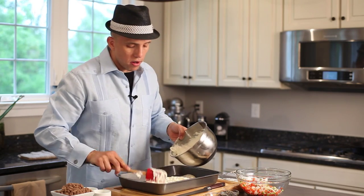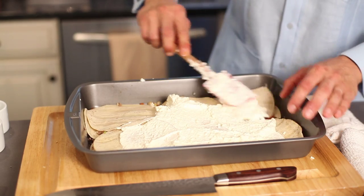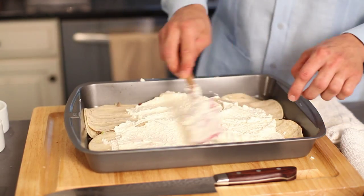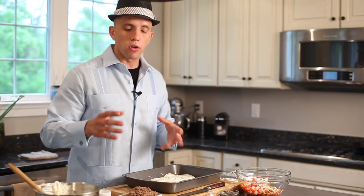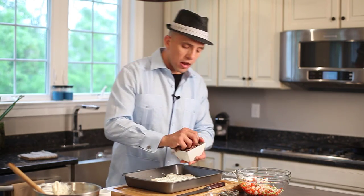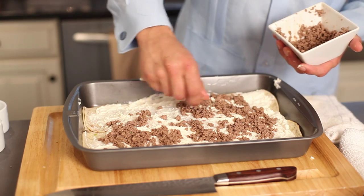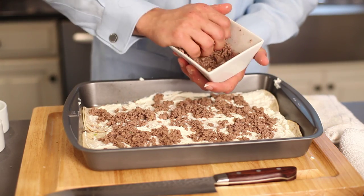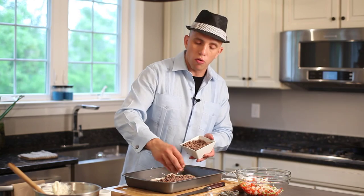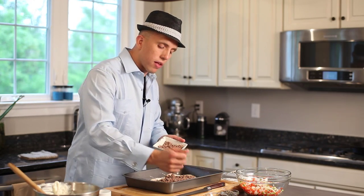So let's add a little sauce and layer that across. As for our ground beef, that's where we seasoned it with salt, pepper, cumin, and cayenne pepper as well. We're going to kind of just sprinkle it right on there. Don't put too much on each layer because you're going to have about three layers and it's going to compensate pretty well — you don't want to add too much ground beef.